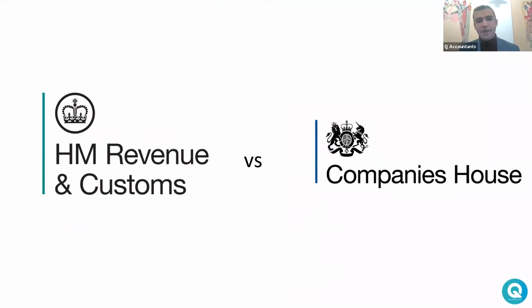Right, so before going to the taxation, I just wanted to clarify something. People often get confused between HMRC, HM Revenue and Customs, and Companies House. Often the clients say, have we submitted the tax return to Companies House, or we've done the annual accounts to HMRC. When we talk about taxation, we are talking about HMRC. Companies House is where we submit the annual accounts and the confirmation statement. It's got nothing to do with taxes. So today we're talking about HMRC and relevant taxes, not Companies House.